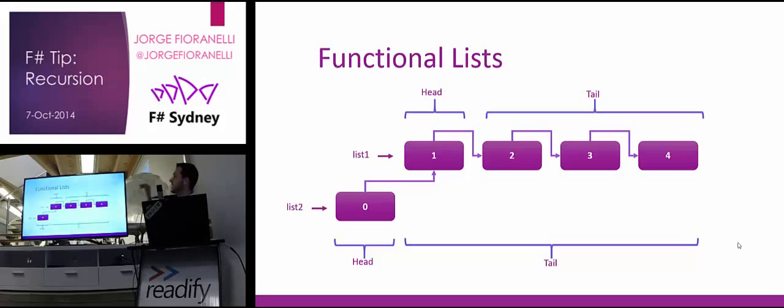And what happens is that each element in the list is going to have a pointer to the next element. So if you add an element to that list at the beginning, that new element is going to be the head of this new list. But the old list is still there, and you could use it. And all the other pieces of code that were pointing to list 1, which has 1 as head, that list is still valid. But the new code that needs list 2 is going to reuse the same items from the previous list, but it's going to have this new head.